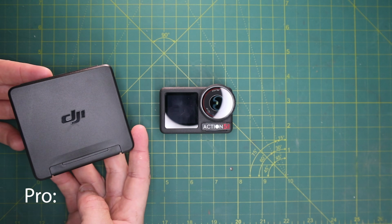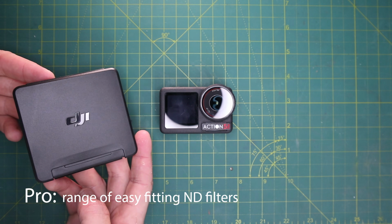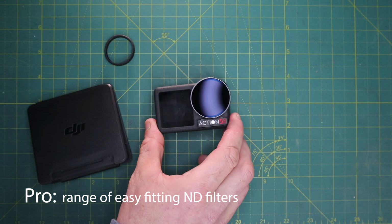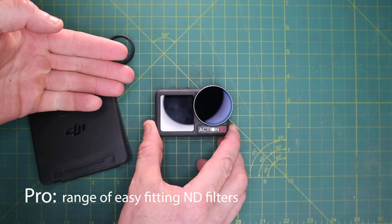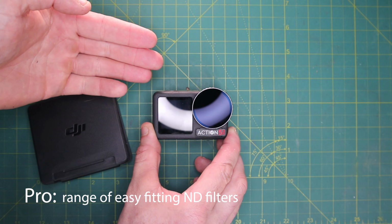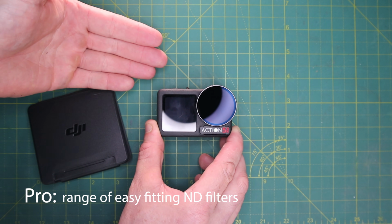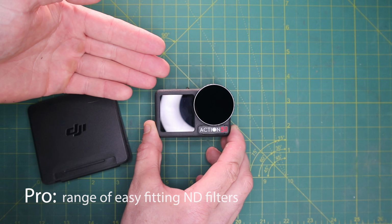Now, I mentioned that GoPro now offer ND filters, whereas DJI have been offering theirs for quite a while. You simply have to remove the rubber ring from outside the lens, get your ND filter, and it simply slots over the top, and that is quite a secure fit. The only downside to this compared with GoPros is that you then have to manually adjust the settings in the camera to match whatever filter you're running, whereas GoPro will automatically match it. And that's one reason why I tend not to use ND filters, because I actually get the settings wrong quite often and end up ruining my clips. But at least it's nice to have the option of an ND filter if you're a bit more skilled with cameras than I am.